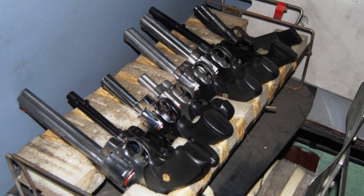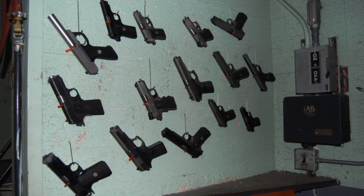Right. So here's a bunch of what appears to be, I think, an Anaconda. You've got Pythons, what appears to maybe be a King Cobra, 1911s. And then the next picture here is a bunch of very, very old guns. A lot of them no longer manufactured. So you've got Double Eagles. I think there's a Delta Elite in here that's obviously still being manufactured. The old .22, I think it's a Cadet. They called it the Cadet for a while, but then they ended up just calling it something like the .22 Target.